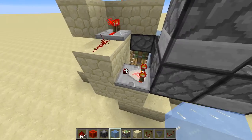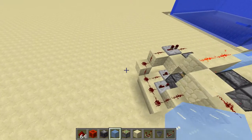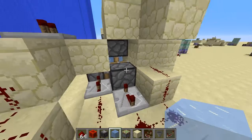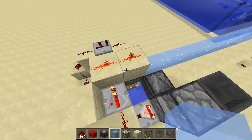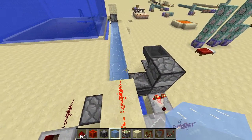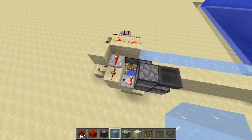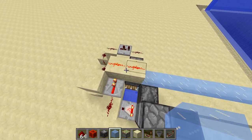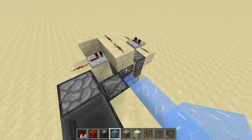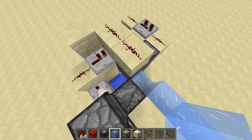And when the item's in here, this comparator will give an output, and we just have that sending a signal into this block. So technically, there could be bud powering if this powered that. But I think what happens is it doesn't actually give that an update. So this one gets triggered first. And once this piston is pushed down, that piston can't extend, so it doesn't matter if it's powered. And then obviously if I do that, it opens up. And so by doing that, when this is extended, even if this gets powered, it won't be able to push it. So it just locks the whole system the way it's supposed to.